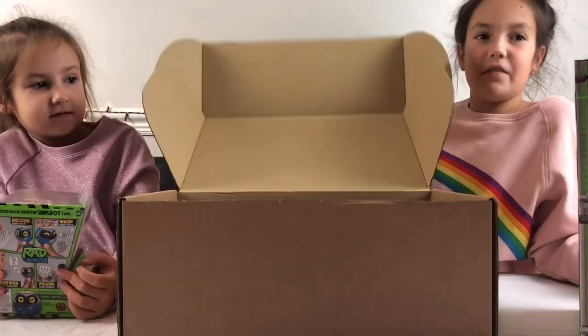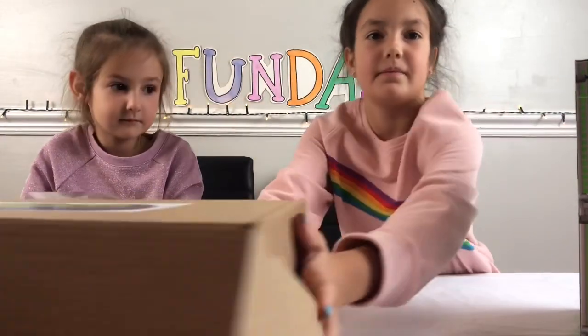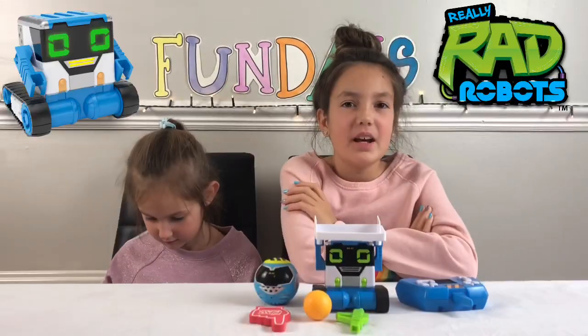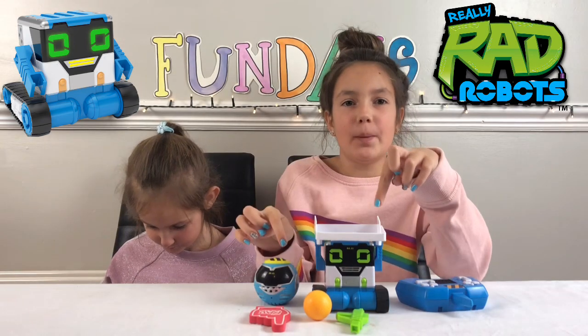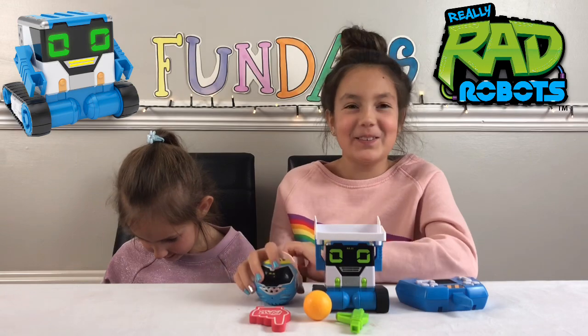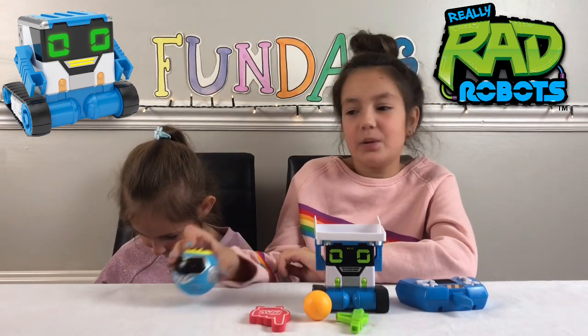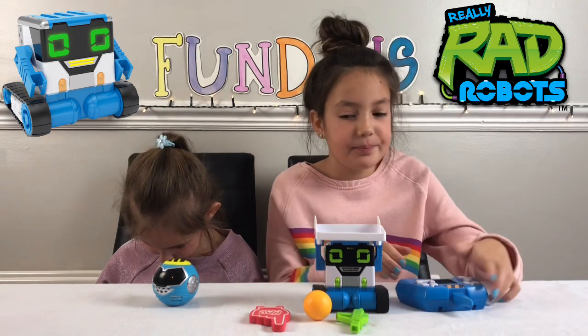And this robot can carry really cool things. So we've got some shotguns over there for it to carry. So now we've got both of the really rad robots out of the packaging, and Georgia's reading the instructions to try to get hers to work. And so she's figuring it out and she's almost there.